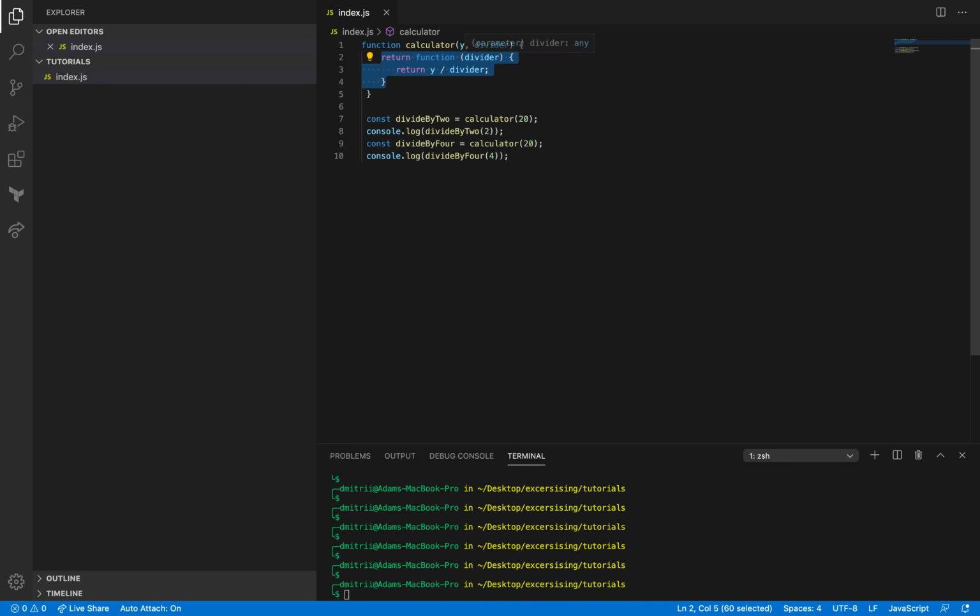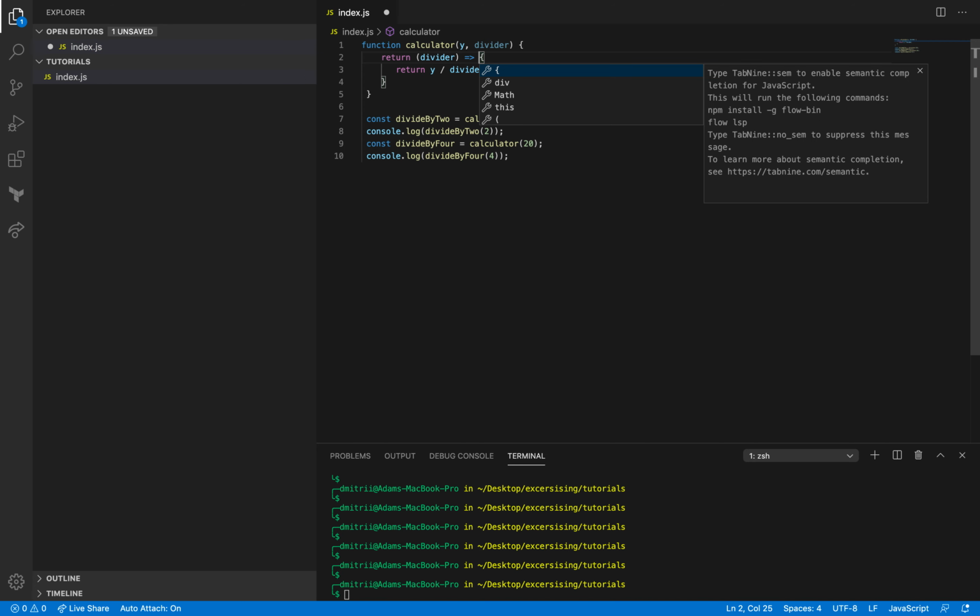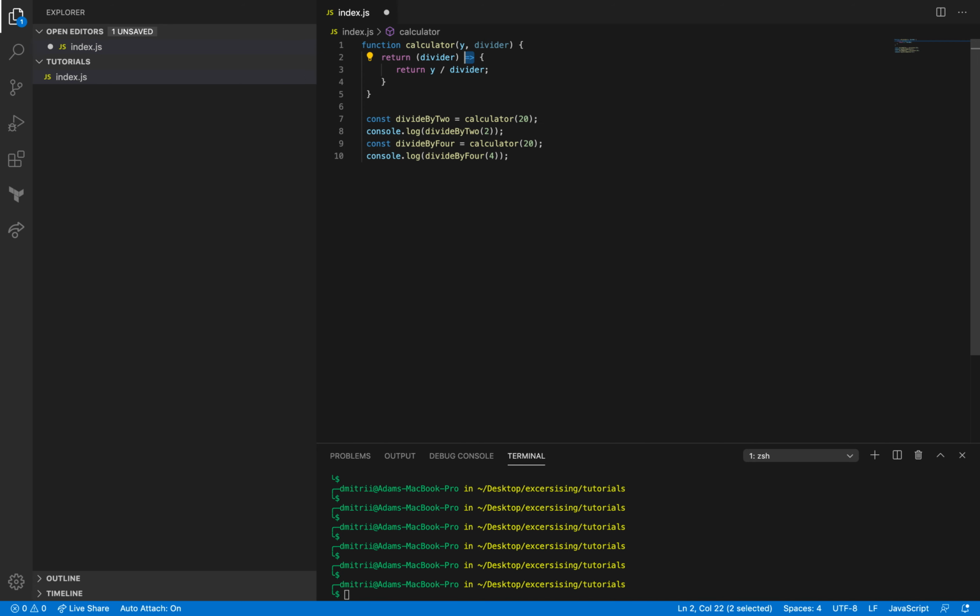The function itself is still anonymous, but we can simplify that. We can still pass this parameter, then we can use a fat arrow, and then you can see here its body.